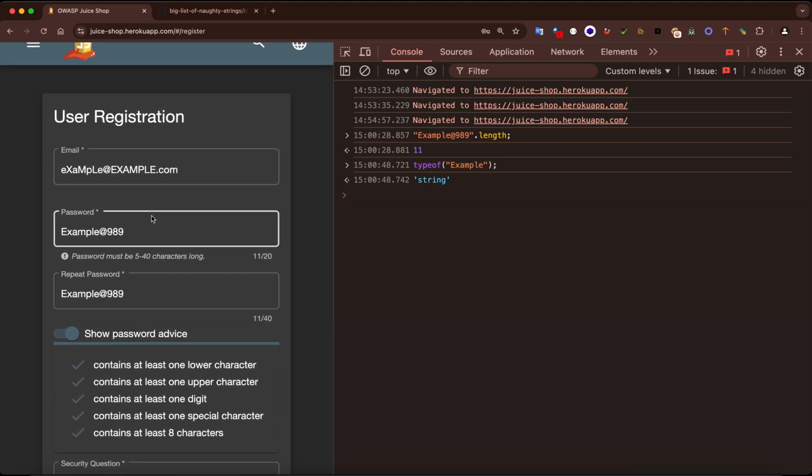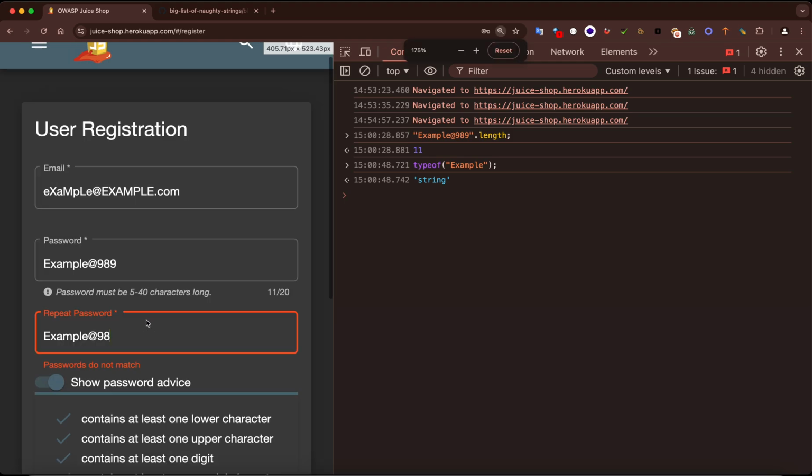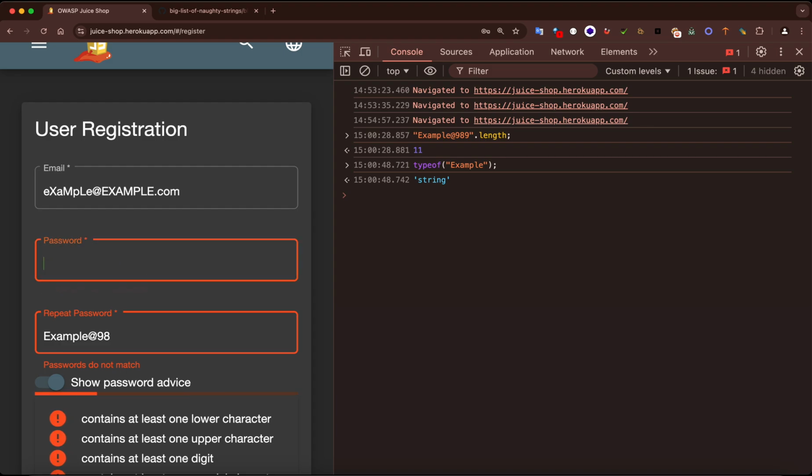Let's try looking into the password here. Let's change this to something else, and there's an error message called passwords do not match. Now if I remember, using my flashback skill where I think about what I did before and what happened now, the passwords do not match. It's not ending with a dot here. Now that's an inconsistency to me because if I remove this here, there's a dot here, but in this one there's no dot.